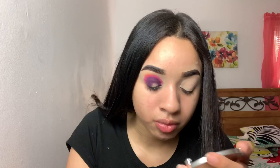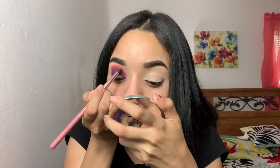Then the next shade we're going to take is this orangey shade, and I'm also using the same brush. And for this shade, I'm going to put it almost over the pink, not all the way, but just where I can get that gradient effect of colors. So I'm just going to put it a little bit over the pink.